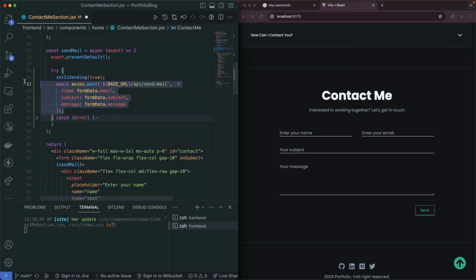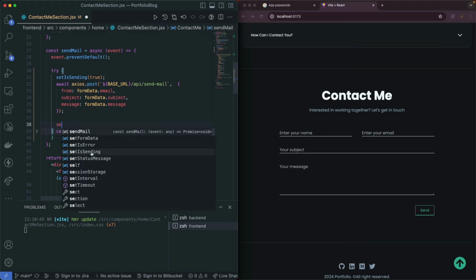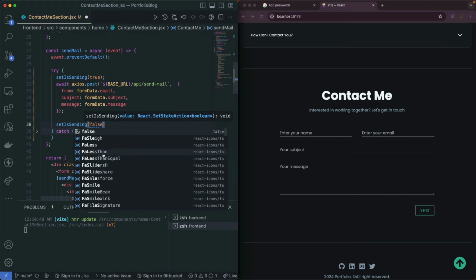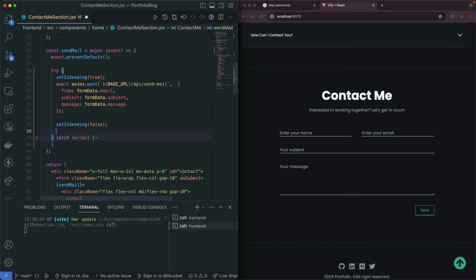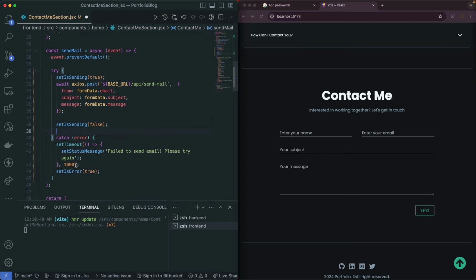So when this is successful, we want to set sending to false, which we mainly need for the spinner, just to show the user that their email is being sent. And then we can copy this message.